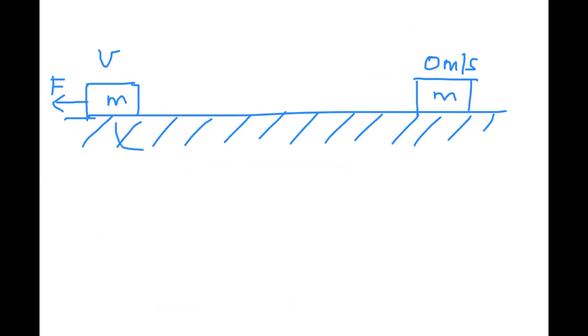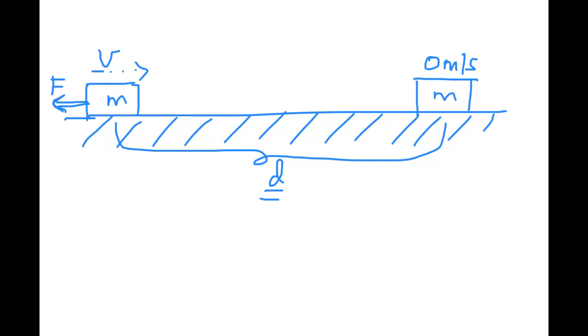And we see the crate moves through some distance d. Then we can do the same thing. What's going on here? We see that work actually is done on the object. And as you can see, it's negative work because the force is opposite to the direction of displacement. The object is going to the right, but the force is to the left, so there's negative work, and this negative work has the influence of reducing the kinetic energy of the box.